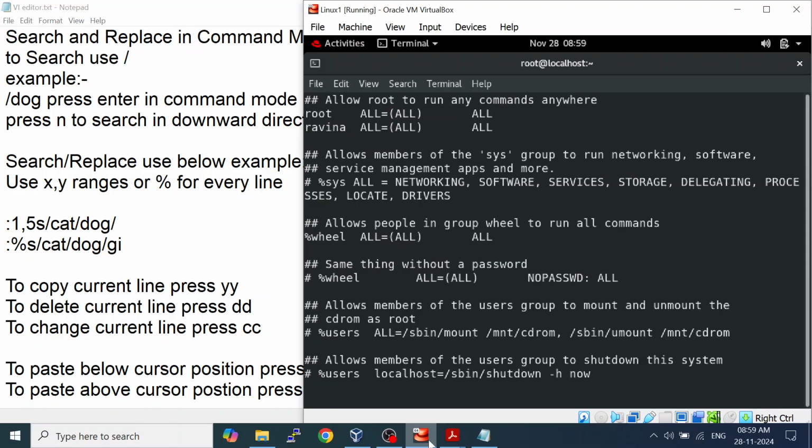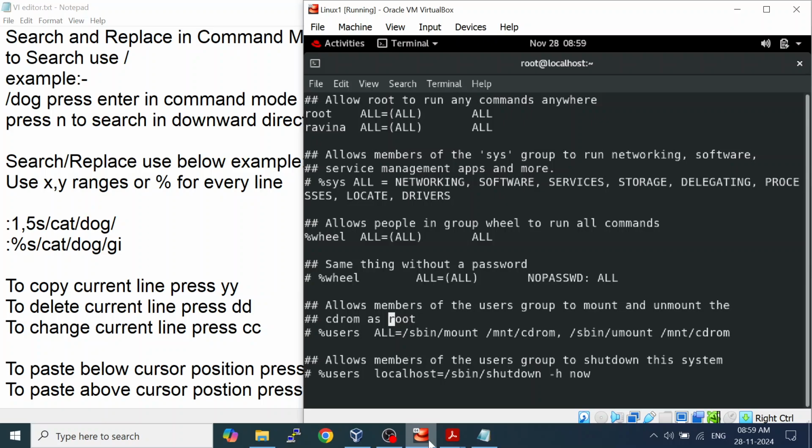So to search next, or we say find next, we have to press a small n. A small n will search in the downward direction and capital N will search in the upward direction. Understood the difference? Like I searched the root, but the line which shows for root is not the one I am searching for.